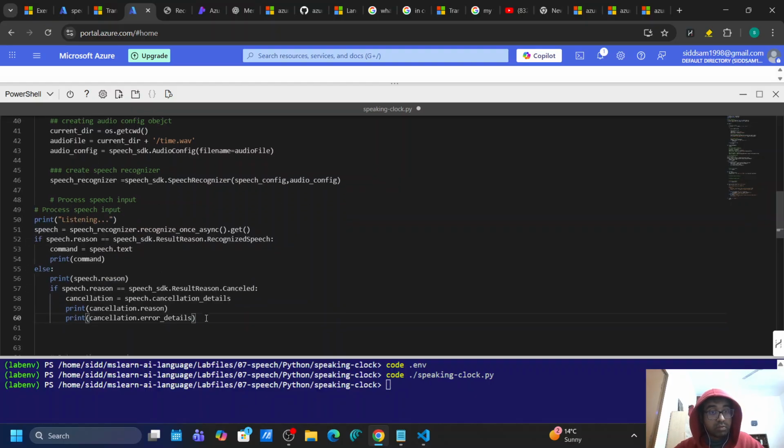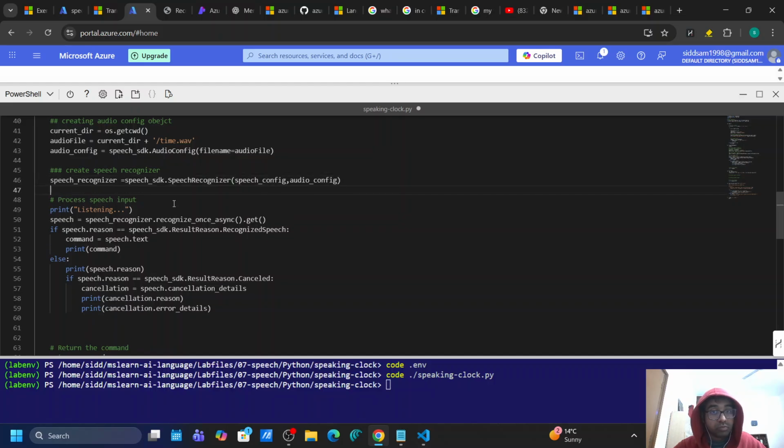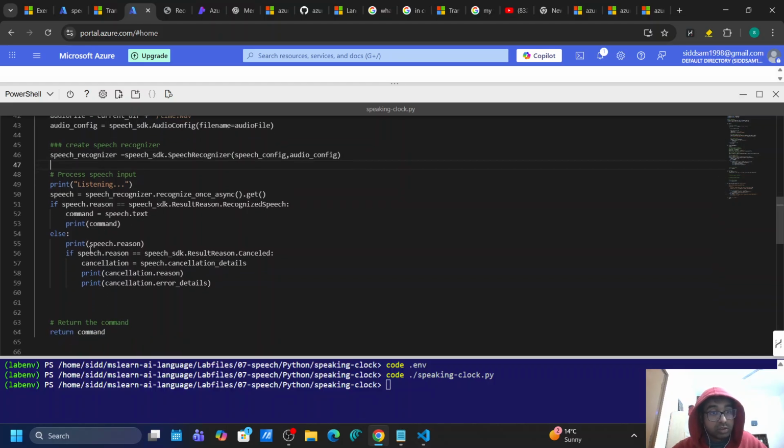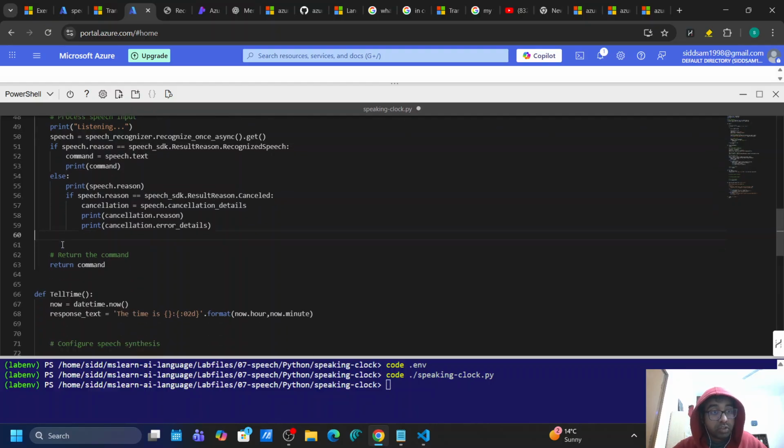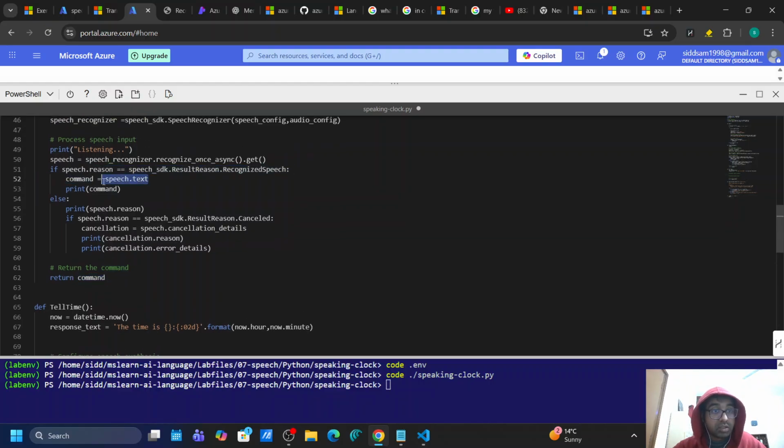This is the process speech input, so this is our whole code. Now this will return the command. Command is whatever is recognized by the speech.text, whatever is spoken and translated into text, that is our command.